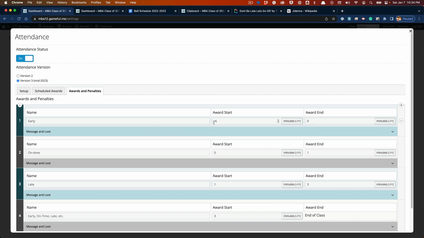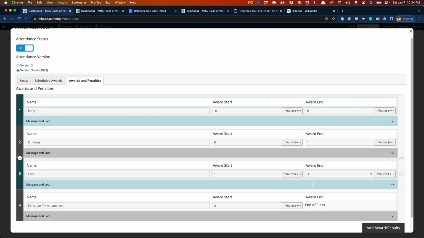So if a student got there anytime during the passing period, during my 6-minute passing period, they'd be early. On time, I'll say as long as you get logged in the first minute of class, you're on time. You're late after that first minute and you don't get that award. So that award goes up to 3 minutes, and after that, perhaps we do something like super late or truant. Now, if I adjust this award up, you'll notice the other award adjusts right at the same time to keep these from overlapping, and awards end when class ends.